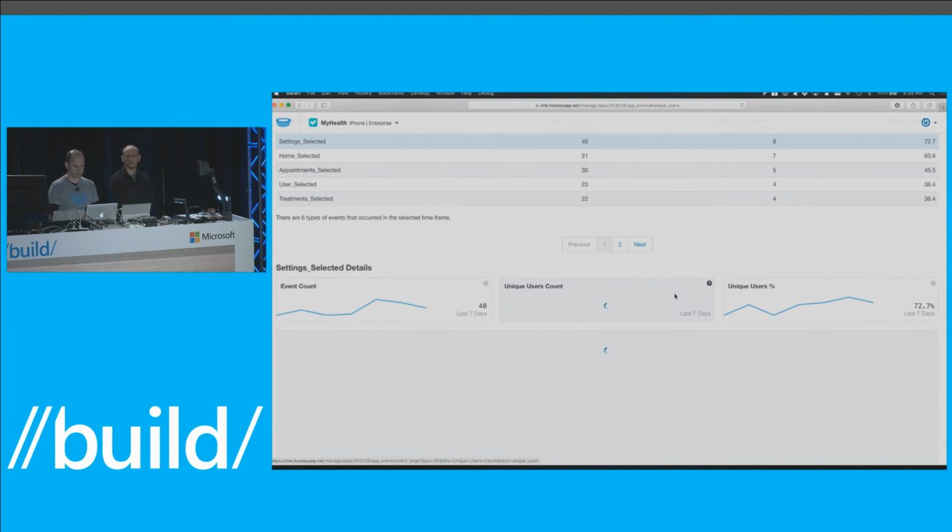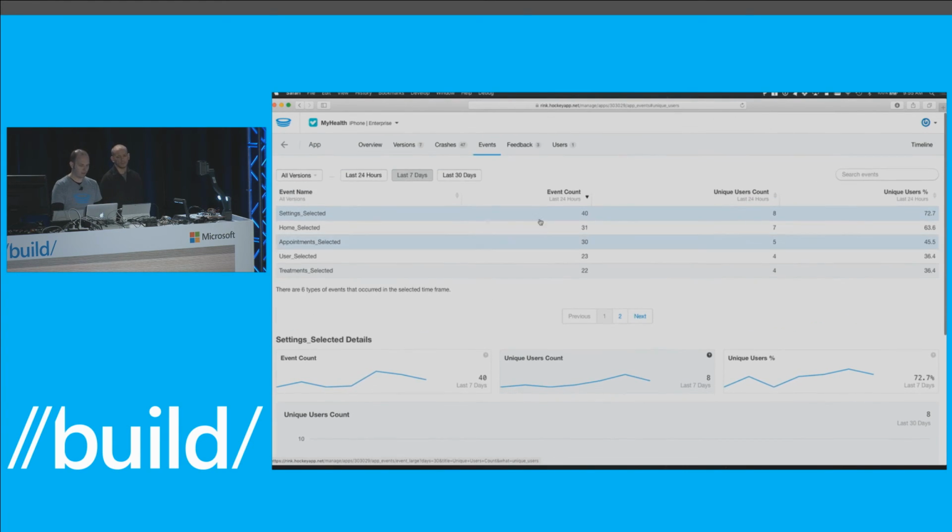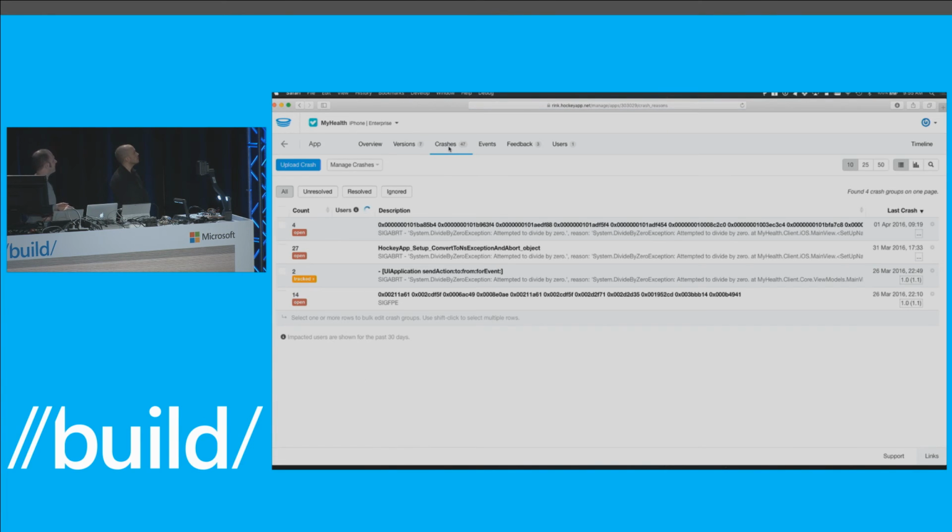Again, I can click on those boxes to see the details for that specific section of my app. Of course, I can also see crash reports. So here are all my crash reports loading. We specifically uploaded a few versions where we didn't upload the symbols. So for example, the first row here, you don't see the method name and line numbers. You only see cryptic memory addresses. So that tells you need to upload the symbols so we can actually symbolicate the crash and show you much better information like this example here and here, where you can see the method name and class name.